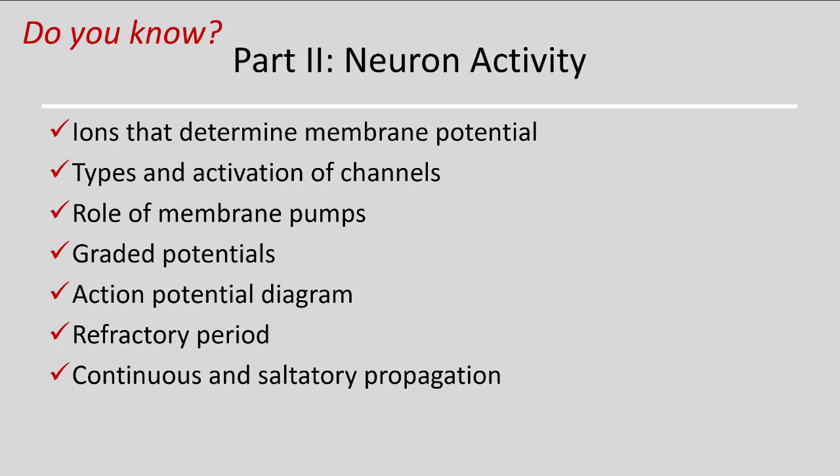You should know where their high concentration is. Sodium is high outside, potassium is high inside. You should know the types of channels. There are chemically gated channels and voltage-gated channels. Each channel is unique to its own ion. So there's chemically gated sodium channels and chemically gated potassium channels. There are voltage-gated sodium channels and voltage-gated potassium channels.